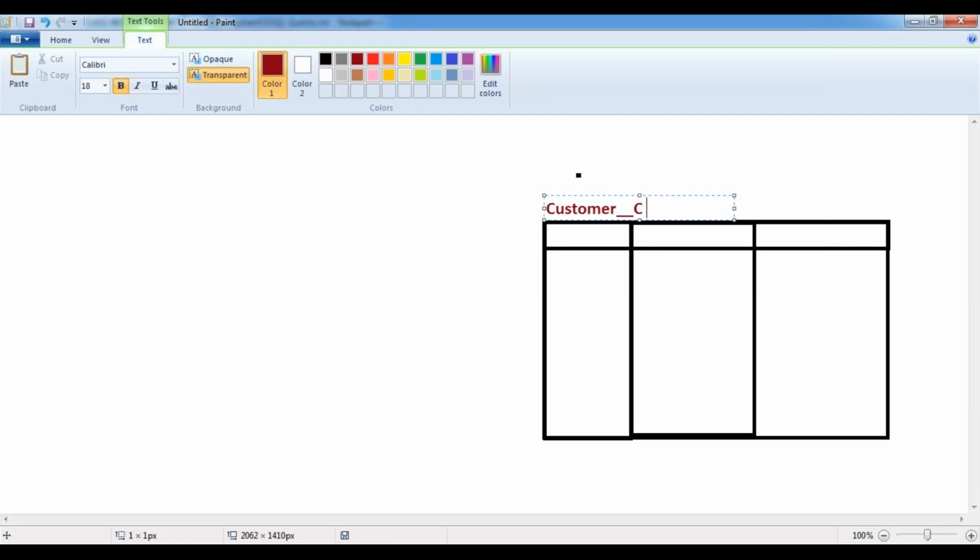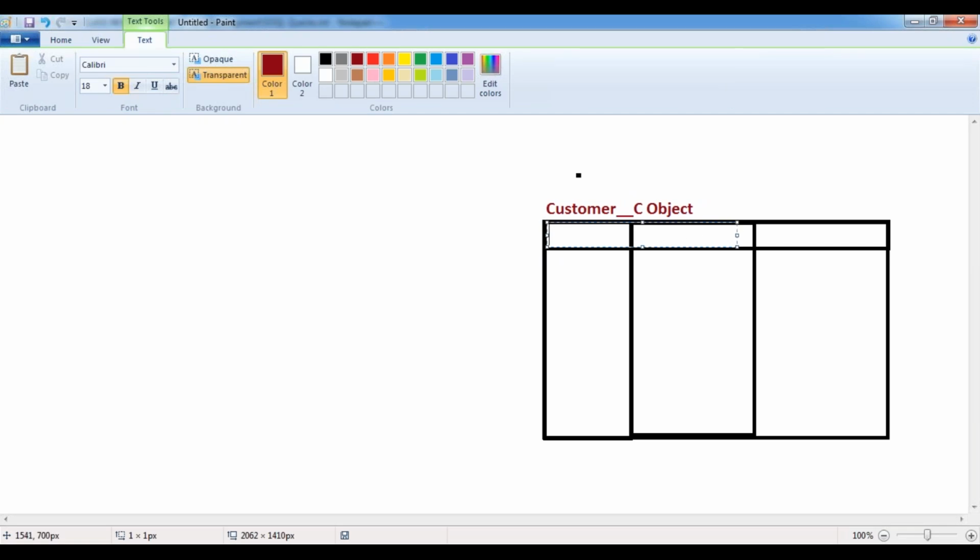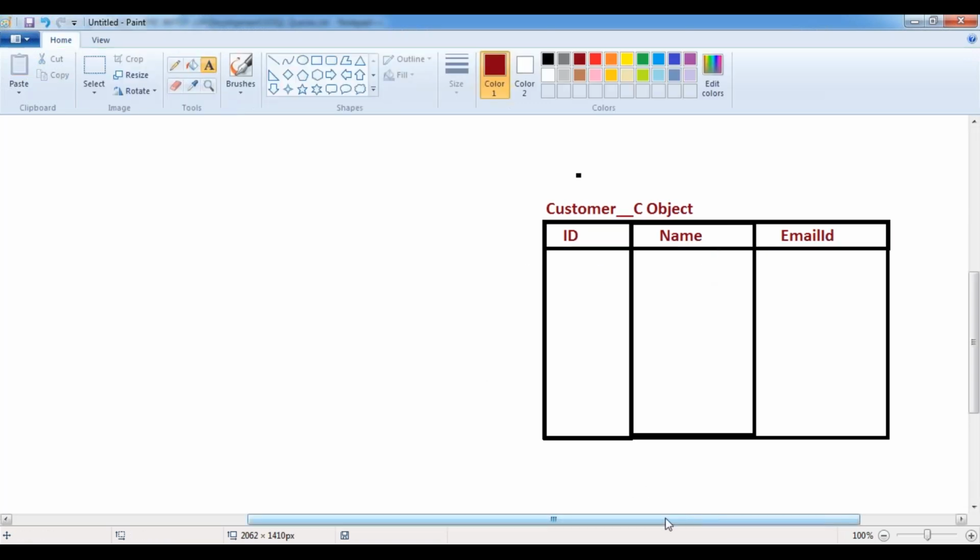So I have the ID column, the name of that customer, and then the email ID. These are the columns available inside my customer object.